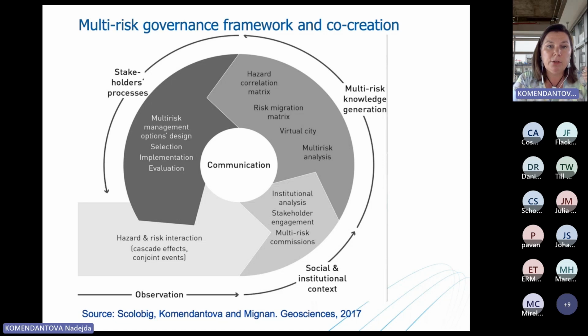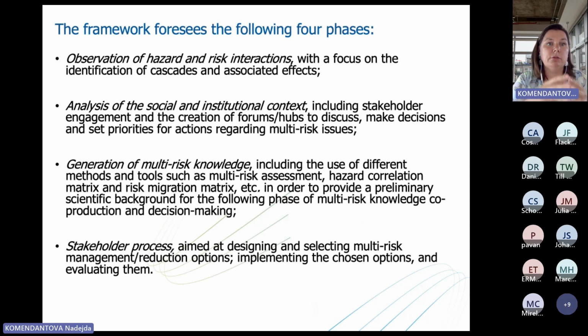And here I would like to speak about different parts of the cycle, so different phases, and why we need to engage the stakeholders, and different formats for how the stakeholders could be involved while providing them a platform for co-creation, for cooperation, starting from different kinds of multi-risk commissions, bringing different knowledges together, but also creating platforms where stakeholders, including academia, business, local communities, could cooperate together in co-designing policies and strategies.